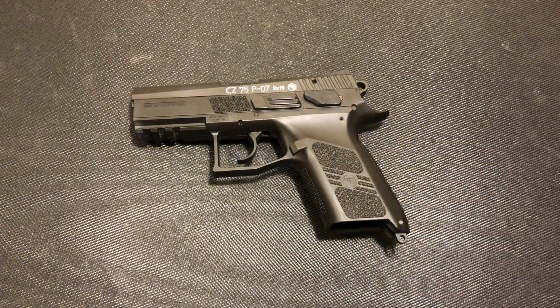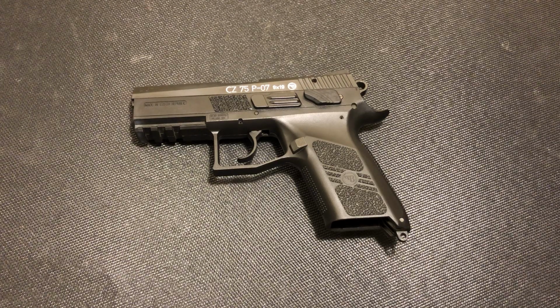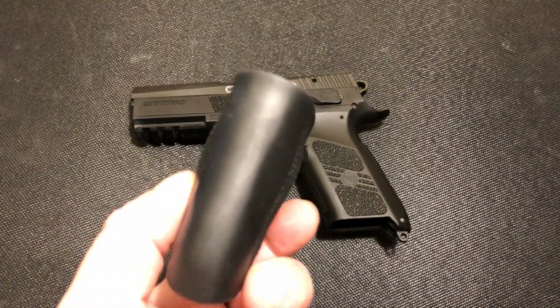Now, one thing I will point out, I had that Hogue grip on there for many, many years. Never had any issues with this gun. All of a sudden, the slide would not lock back on the last round. Even changed out springs in the mags, and I was just completely baffled by it. And then I started to think, what if somehow this had something to do with it?